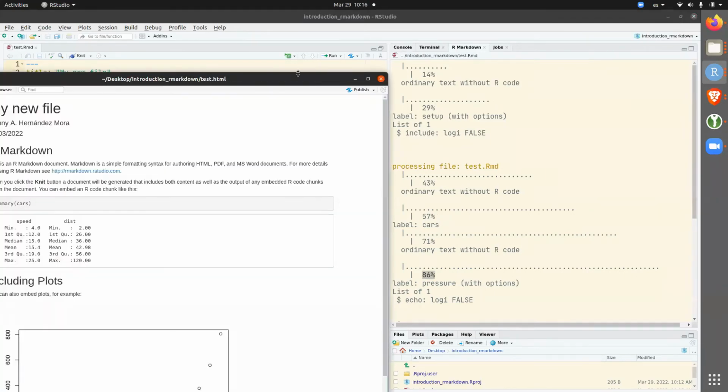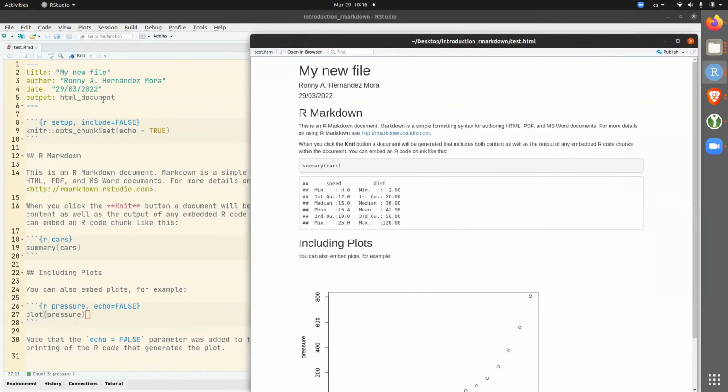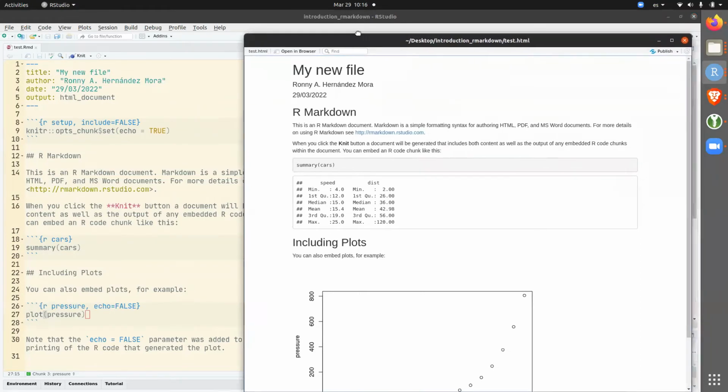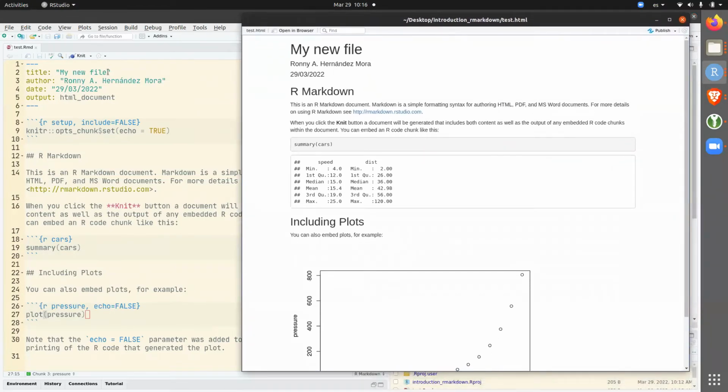At the end, you will have something like this. So from this RMD file, you have an HTML file. So you can see over here that you have the title in here, I have the author in here, the date, and that's it.